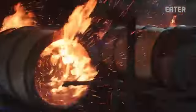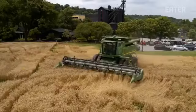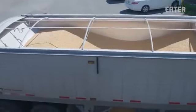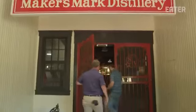From here, ISC stores them for a while and then sends them over to Maker's Mark where they will be filled with White Dog, or clear bourbon that has yet to see a barrel. To start the bourbon making process, Maker's Mark gets 8 trucks a day of corn, barley, and wheat, which they will combine with water from their lake and turn into one of the world's most famous bourbons.